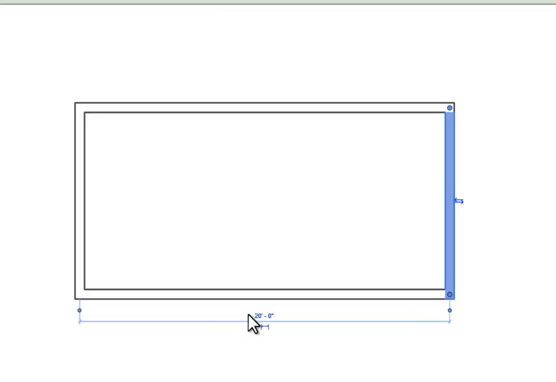Then I can come back and work with some temporary dimensions. So a temporary dimension happens when you click on an object that you want to move. So if I want to change the overall width of this building, I'm going to do that by either moving the right side wall or the left side wall. So I've got to decide one of these walls is stationary. Let's say the left wall is stationary. I'll click on the right side wall. When I do so, I get a temporary dimension down here at the bottom. And I can click on that temporary dimension and type in a new size, 20 feet for example.